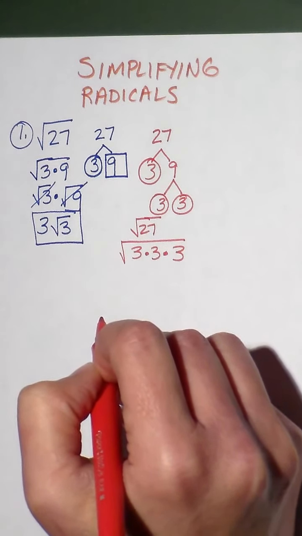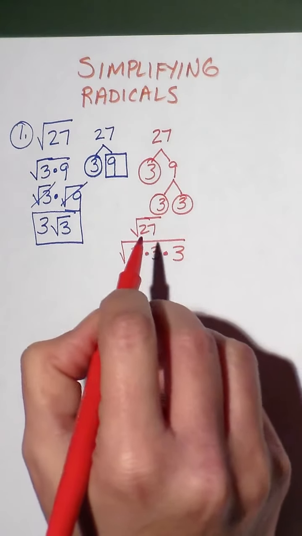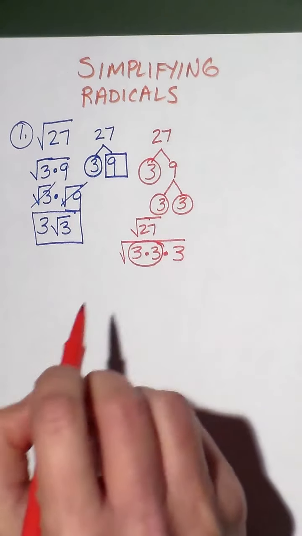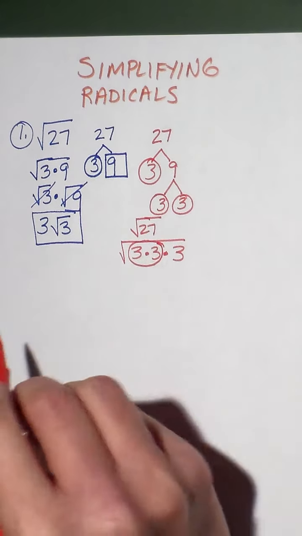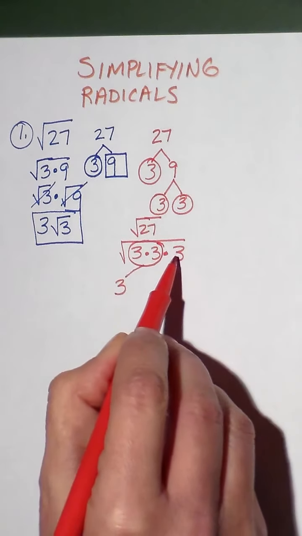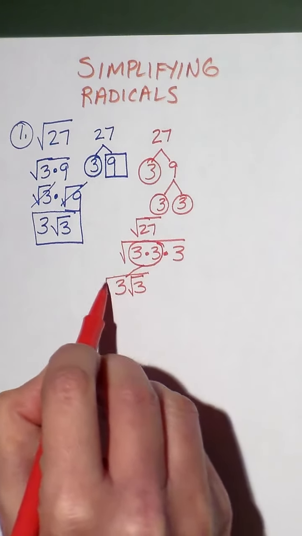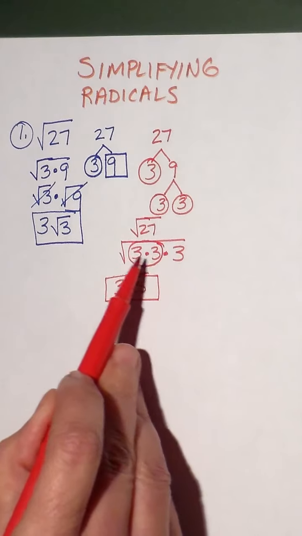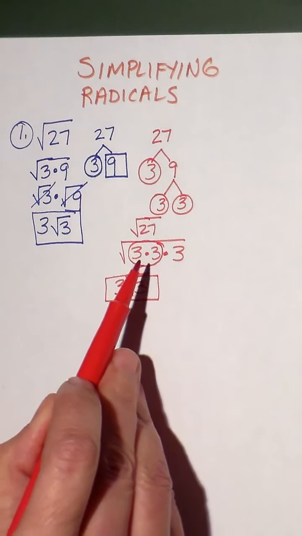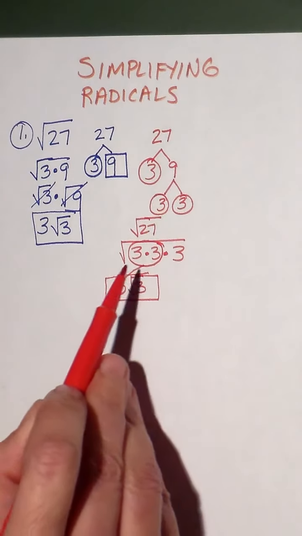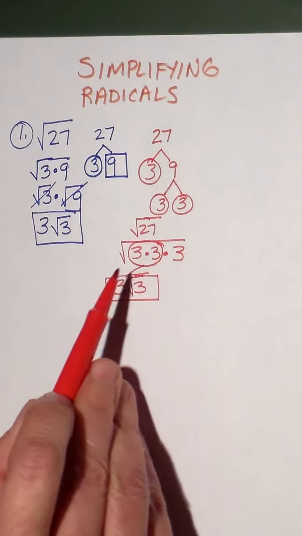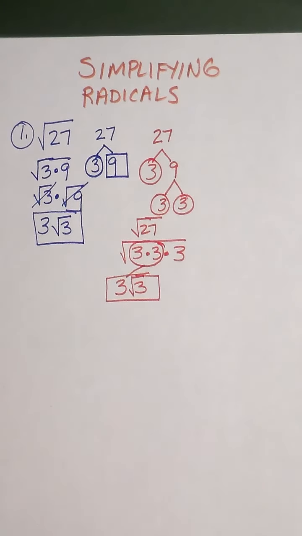Now when you don't have a perfect square, you look for a pair. So I don't have any perfect squares, so I'm going to look for a pair of 3s. For every pair, one comes out. So that comes outside, and then the 3 here is left without a buddy, stays underneath. Now why do we pull these out with a pair? Well, 3 times 3, when you have a pair, that's the same as 3 squared, right? Aren't squared and square root opposite? So the square root of 3 squared is just 3, or you can look at it as 3 times 3 is 9. Square root of 9 is 3, okay? So that's 2 different ways you can do that one.